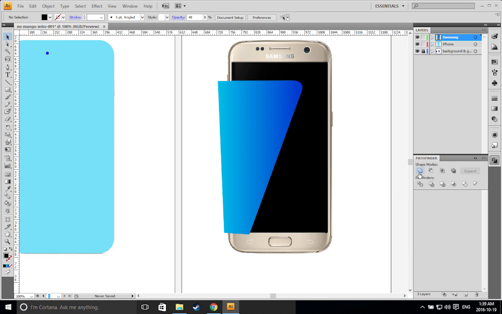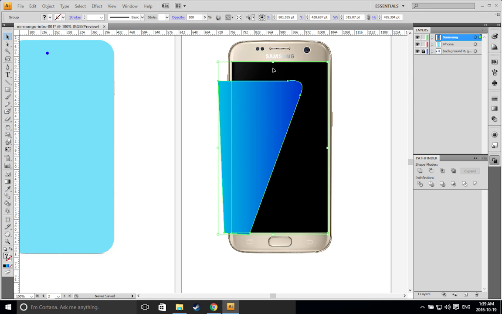So if I look at these little icons here and hover over them, it tells me what they're called and what they do. So you can experiment with these and find out how you can use these, but what I'm going to do is select both of the shapes and click this button called Divide.